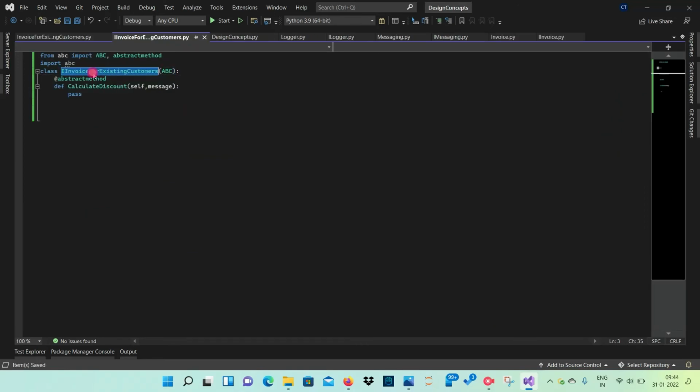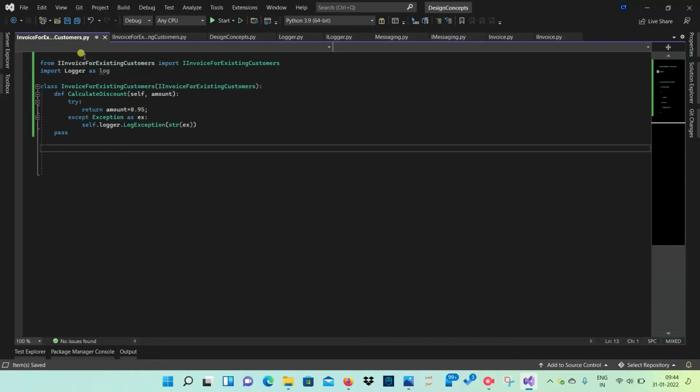We define an interface for the existing customers with an abstract method called calculate discount, and we implement the same in the invoice for existing customers class.